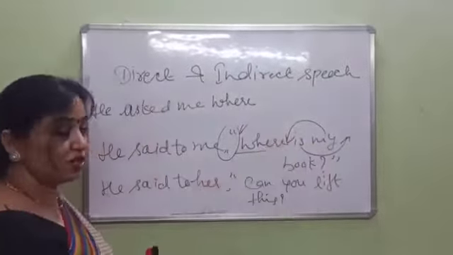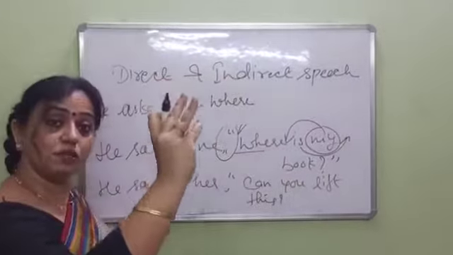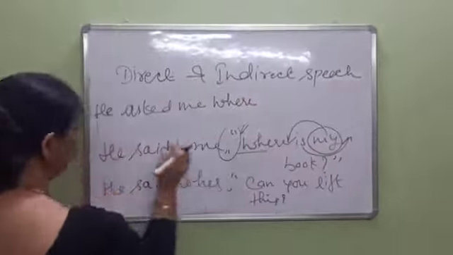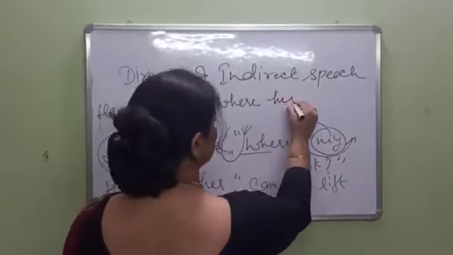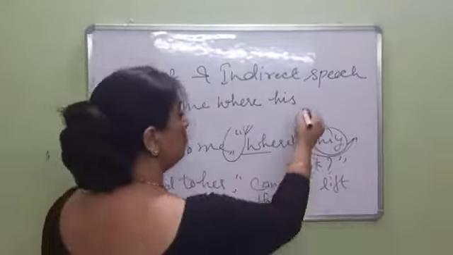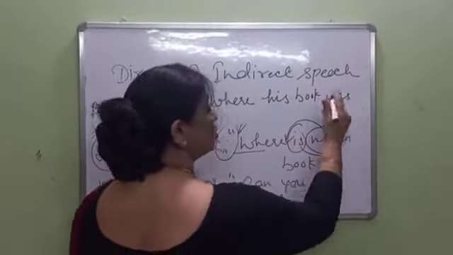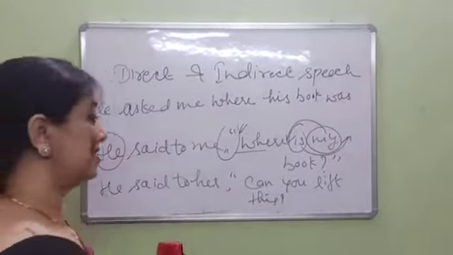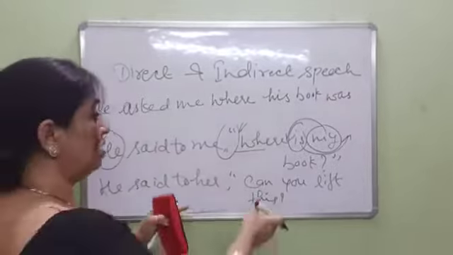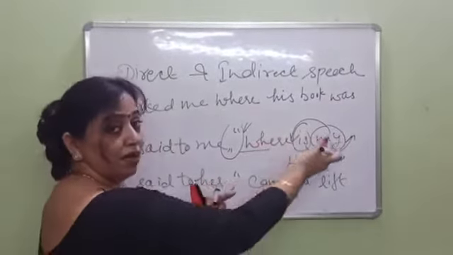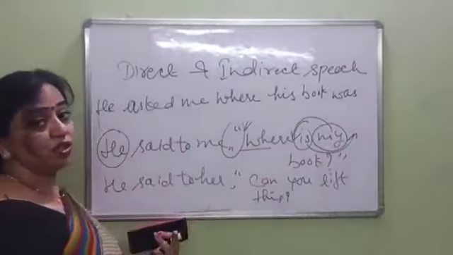Do the change later on. Where my, just like I told you, my is what? My is first person. The first person changes into subject. Subject is he. Where his. Okay. His book is will change into was, full stop. Always remember this thing. When you are changing interrogative into an assertive statement, you have to bring the subject first, take the verb after that, then you do the change.